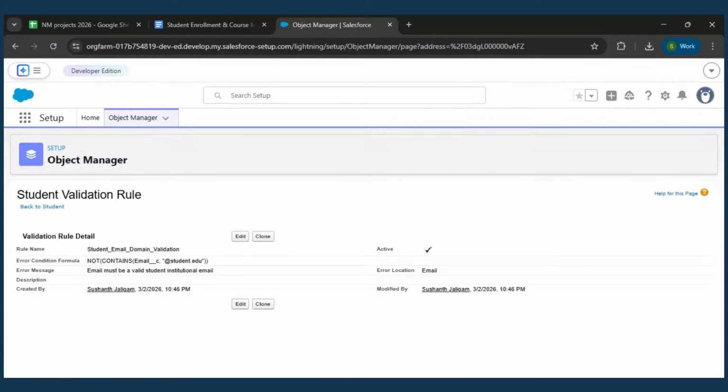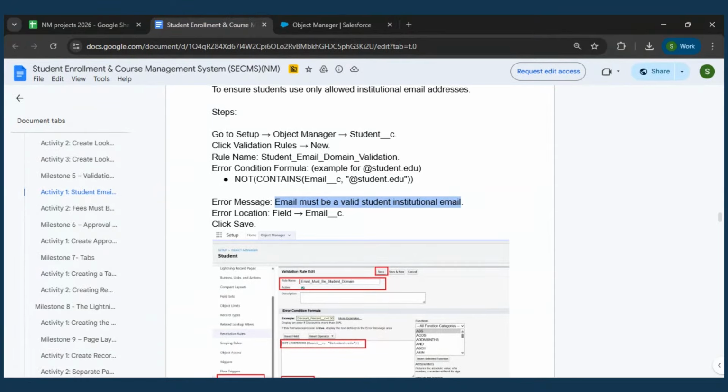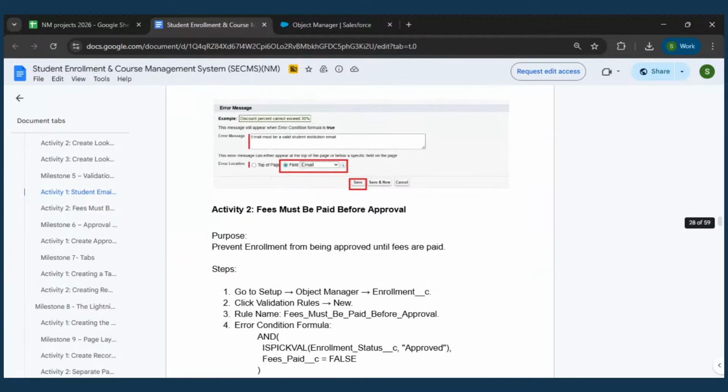I'm going to display it in the email field. So select field and select the email field. Click save. Done. We have successfully created a validation rule in the student object email field. So this is the way to create a validation rule in the object. Understand?